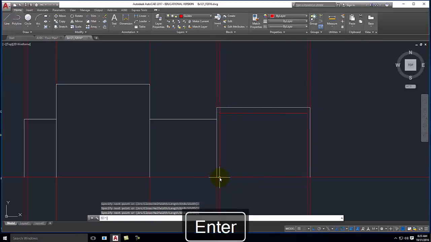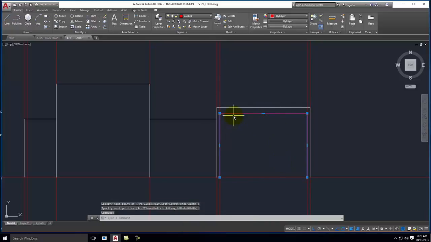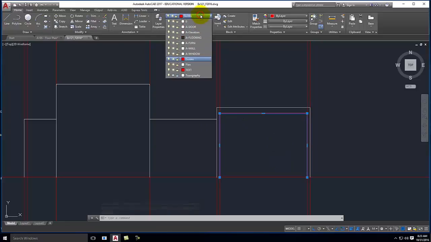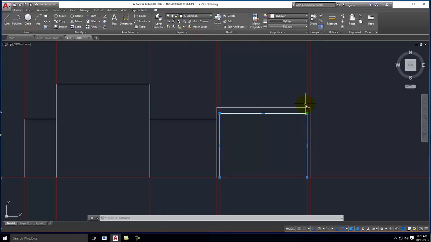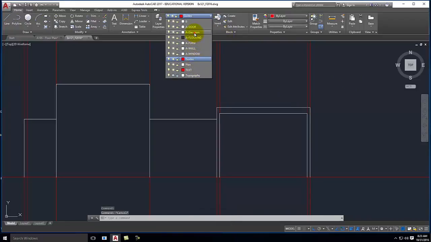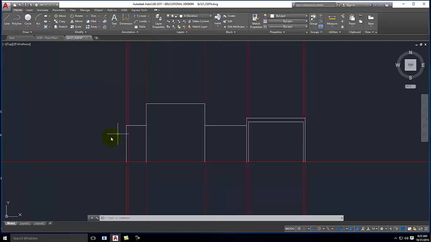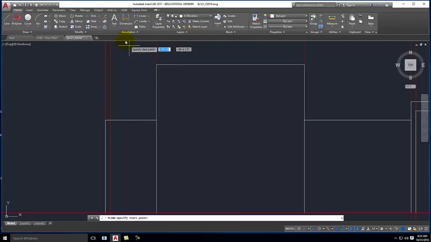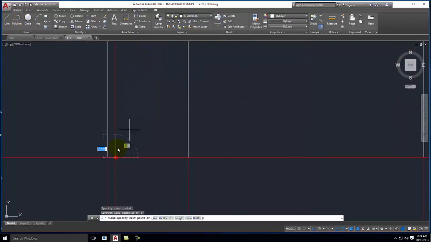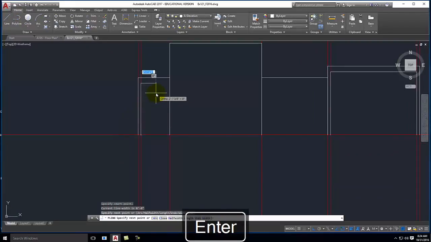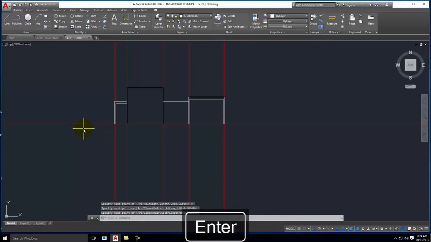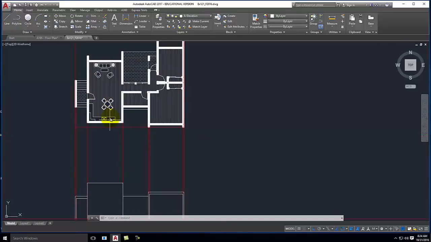Now I made a mistake here in that I didn't switch back to my elevation layer. So I'm just selecting the object, and I'll come up to this drop down and switch to the elevation layer so that it's on its correct layer. And I'll hit escape. Let me go back to my elevation layer as it should be, and then we'll keep drawing. So right here, this was at 10 feet, so we'll go up maybe 9 feet, and we'll go across like that. So you can see I'm just starting to build up what this elevation looks like from the side based on information that's in my plan.